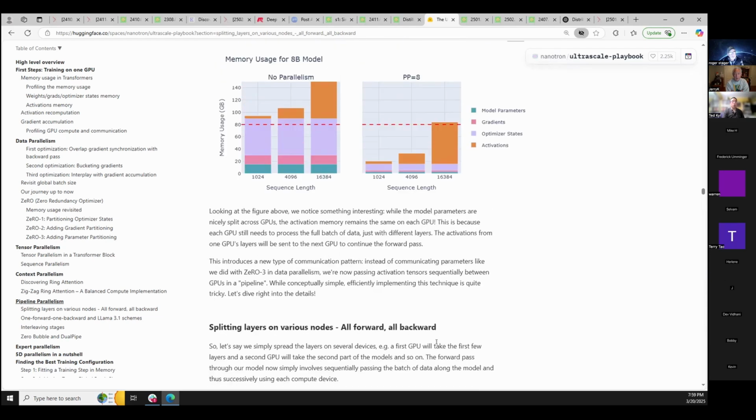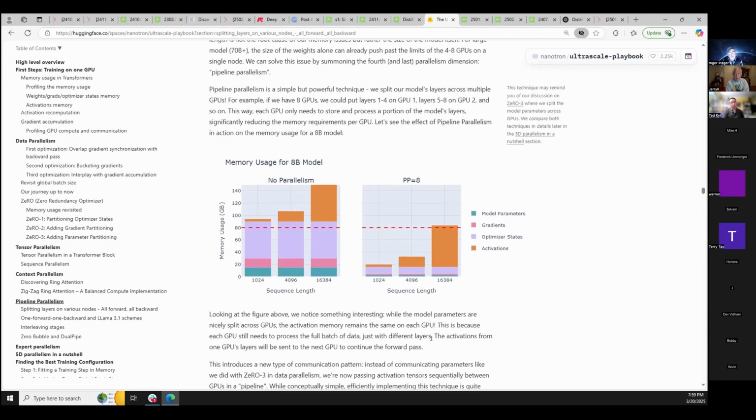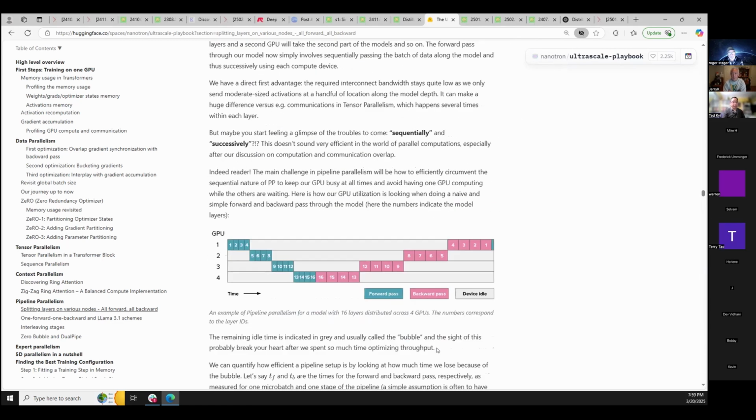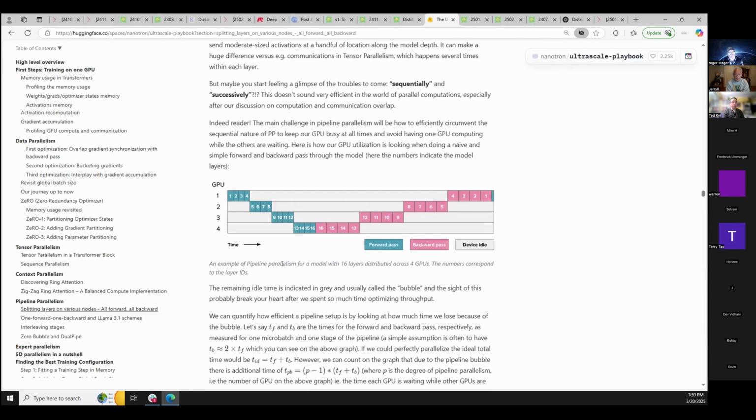So the other thing about pipeline parallelism is this all sounds great intuitively. Let's look at actually calculating things. An intuitive thing you might do with 4 GPUs with a 16-layer model is I calculate the first 4 layers on my first GPU, and I pass the results between layers 4 and 5 to the next GPU. And it does 5 through 8, and it passes to the next GPU, and so on. And then when it's done, we start our backward pass. And so it does the back propagation on 16, 15, 14, 13. And once it gets the gradients that come out there, it passes it to the next one.